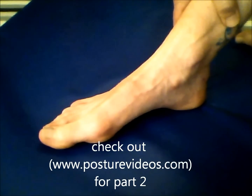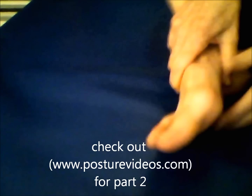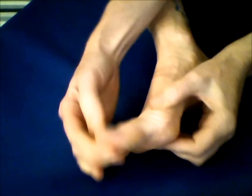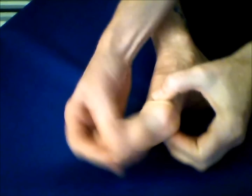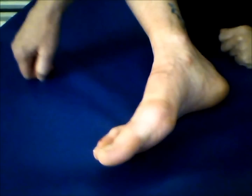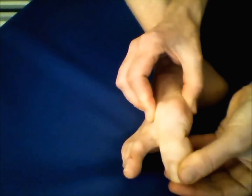So the first thing I do, let's see, try to position this the right way so you can see it. I just warm up my toe. I get it moving. Now, before you start asking, can you do any damage? Probably not. If you're able to move it this much, you're not likely to damage it.